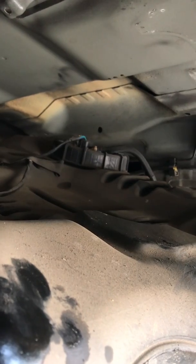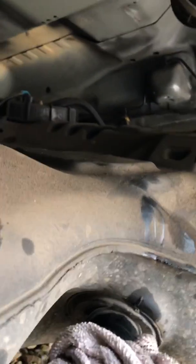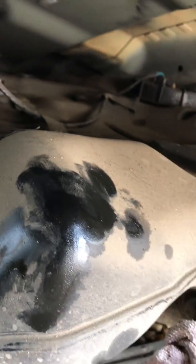So I've got a new fuel sender to go in this. And then it's the job in reverse. So wedge the jack underneath it. The tank's nice and light now, there's no fuel in it. I mean, literally it's only plastic, so there's not too much to it. And it's a relatively simple job, so it's just fiddly. And if you have got fuel in it, I'd certainly recommend using a ramp and a transmission jack. It just makes life so much easier.